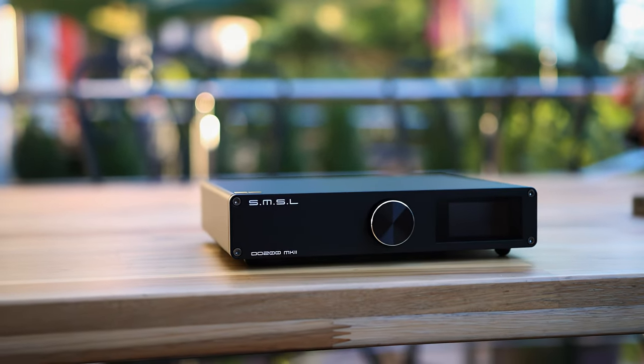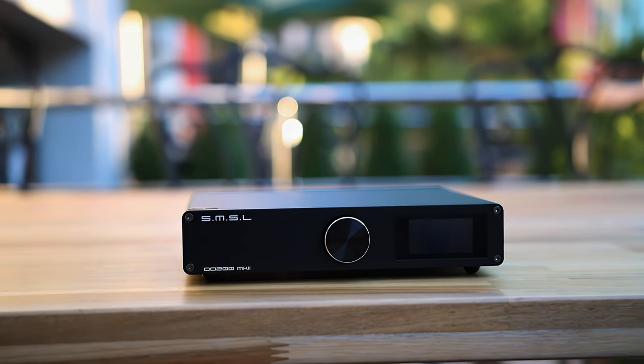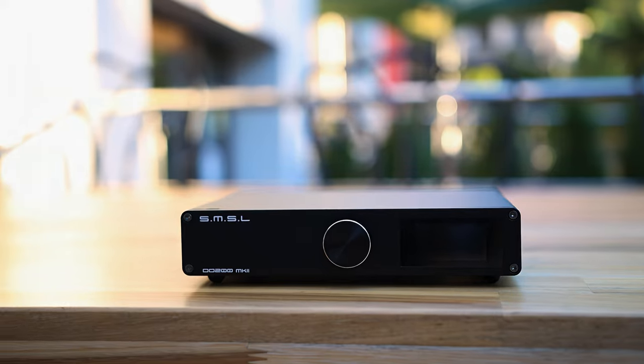One of the advantages of the Mk II is that it has a preamplifier, so you can adjust the volume using the remote or the volume wheel. You can select between inputs and it has some filtering settings too. Baseline sound will always be the same. Having a variable volume is a good thing because it can be used with active speakers that do not have an embedded volume — for example, I was just playing with some Airpulse A300, a new speaker I was actually considering purchasing.